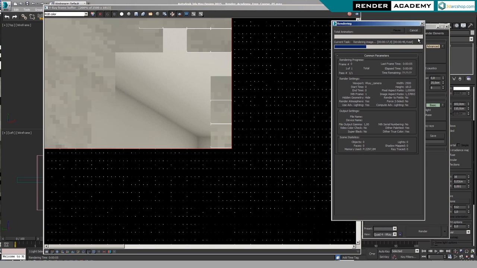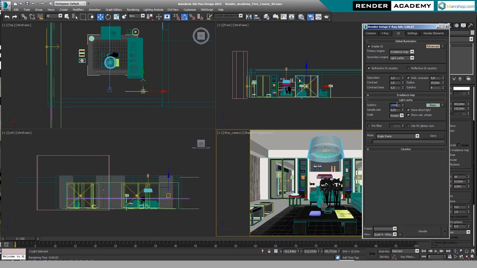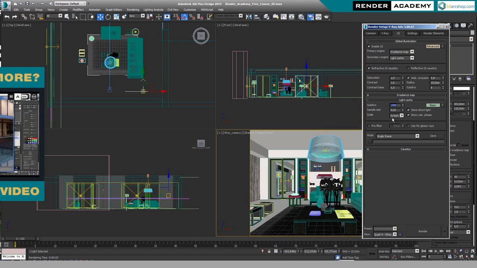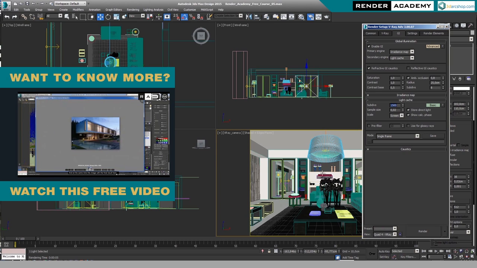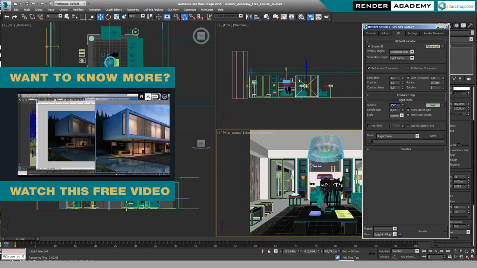Light cache is very important for these secondary rays, and I suggest using a value that is not more than 1000, depending on the distance of the object that you are looking at and many aspects, but generally for still renders I suggest not to go over 1000 because I'm saving time. I want to use something like 750.